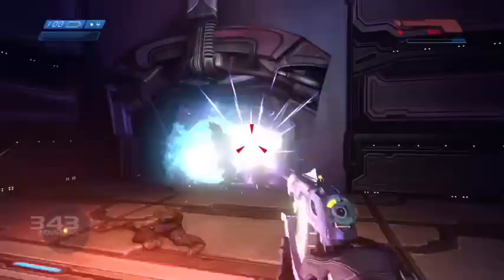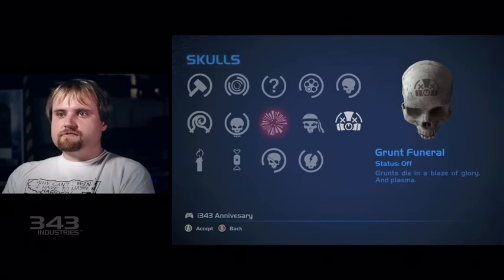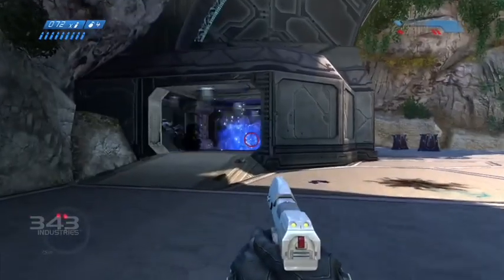Like Malfunction, where random HUD elements disappear whenever you respawn. Boom is a skull that increases the radius of explosions, making explosions more dangerous both for the Covenant and for the player. That in combination with something like Grunt Funeral means that you become very afraid of grunts.